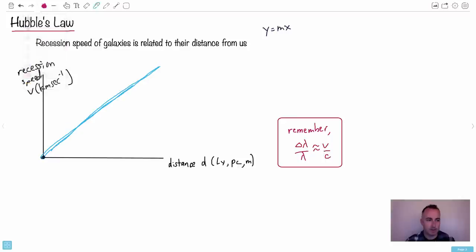Well, in this case, instead of that, we say V. Let's do it maybe in red. We can say, okay, so we have V. Actually, I'll do it in green because it's an equation we need. It goes V equals, that's like the Y, equals some constant times X. And the X in this case is D. So you see we have to put some constant in front of it. And now we actually call it H0. We call that the Hubble constant, oddly enough.